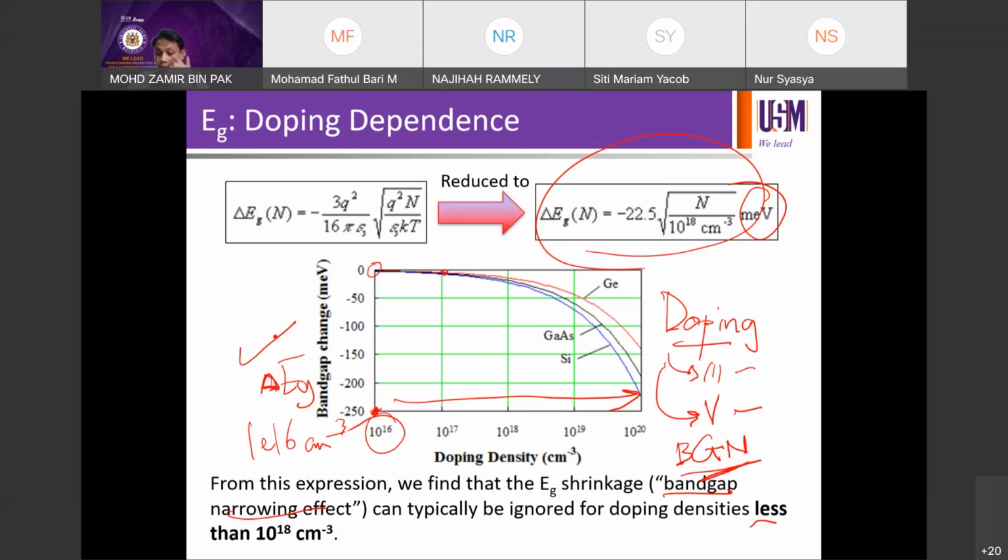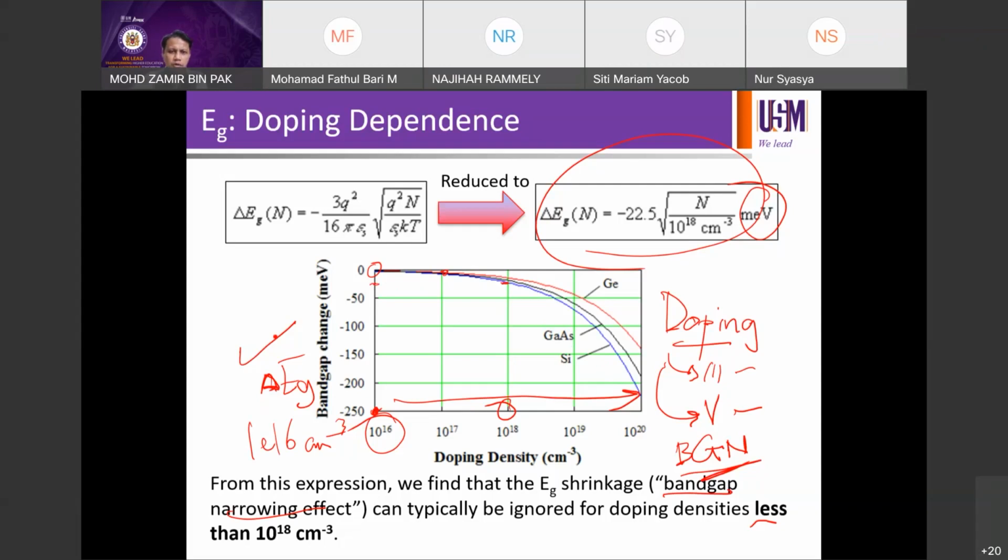From the graph? Not much, right? So that's little change. You can see little change, but it is not an appreciable change as far as the band gap is concerned. So it's very, very small. But when you go up to 10 to the 18, when you increase the doping level further to 10 to the 18, now you can see, if you're referring to silicon, the blue curve, that the change in the band gap is that much, okay?